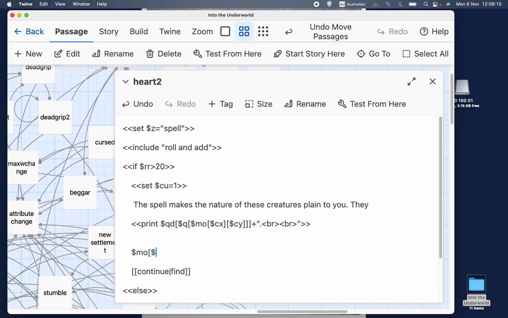First of all, it looks at $MO[$CX n][$CY n]. Well, CX and CY are your location. 0, 0 is the sort of entry point to the dungeon, and then it keeps track of your X variable and your Y variable to tell you where you are. MO CX CY is a slot in a two-dimensional array which tells you which set of monsters is at this particular location, if there are any monsters at this particular location. So if MOCXCY is 3, that tells you that the third species of monsters is the one that happens to be at this particular location.